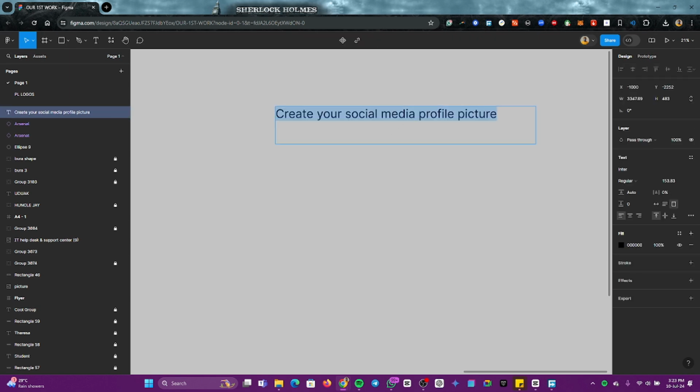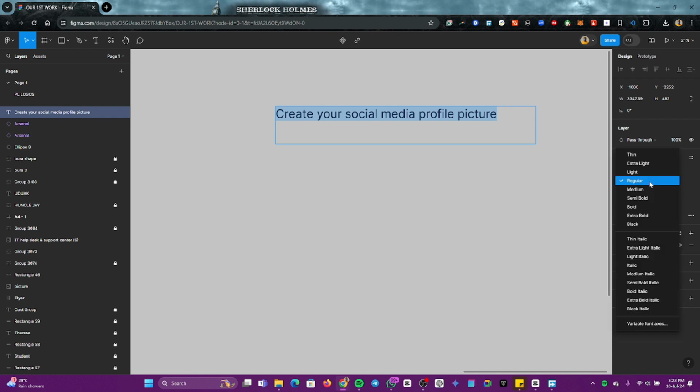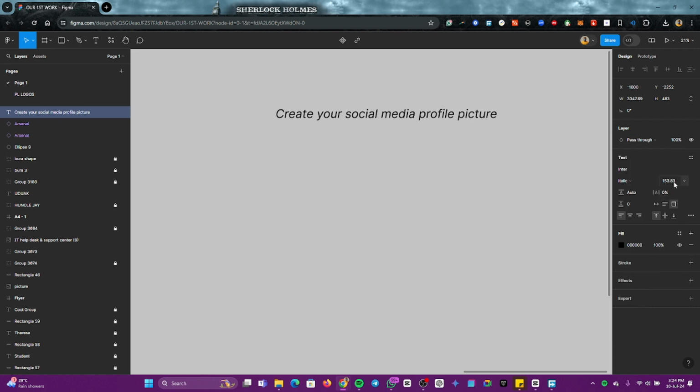I just highlight the whole text, come to your right tools section, and you can see regular, which is the text size. You can change it to whatever you like, italic, bold. Then these are the sizes, so let me say 200. Then I'll just use move to adjust it.